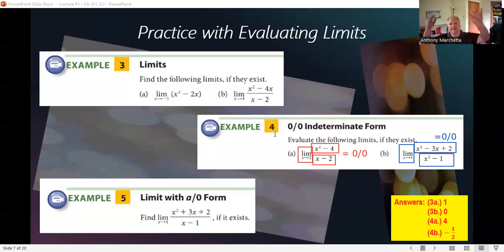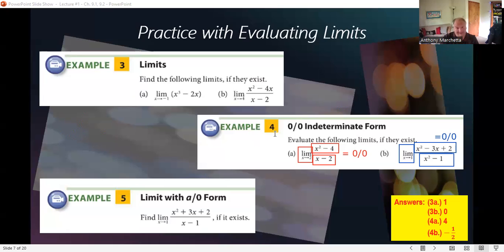So your first gut reaction would be, oh, I guess the limit doesn't exist, right? But it does. It does. And let me explain why it does. Whether your algebra panned out or not, if you graph this thing, x squared minus 4 over x minus 2, and look at it and approach 2 in the same way we did way back in example 1, you will get an answer of 4. 4 is the answer.